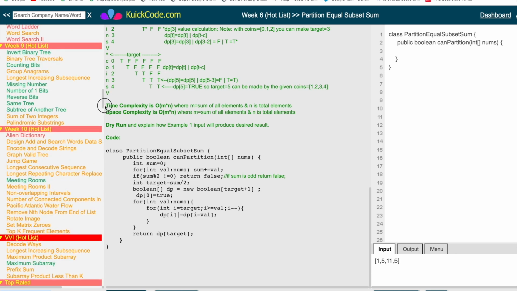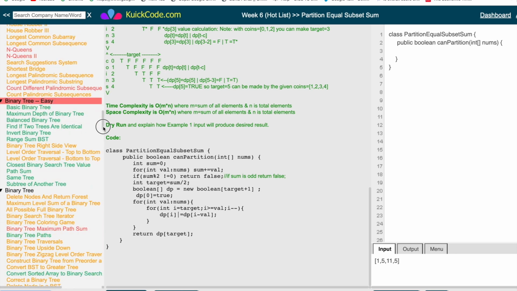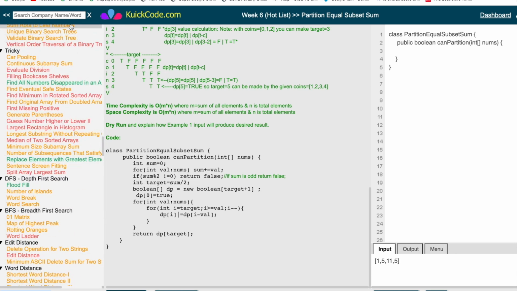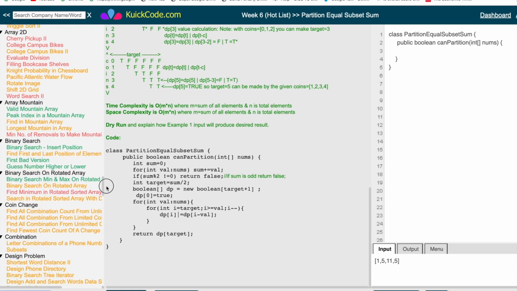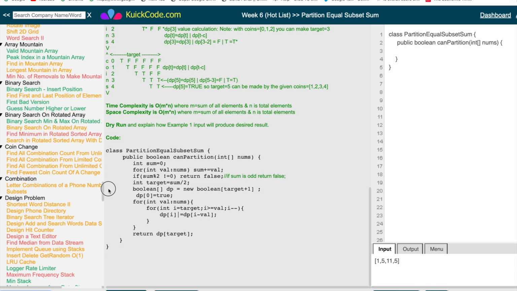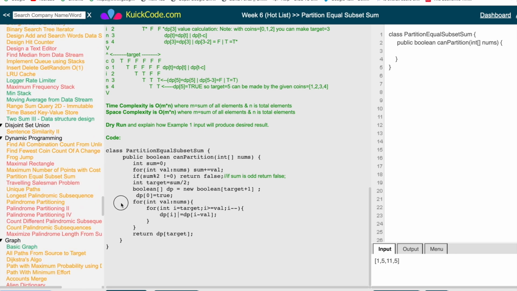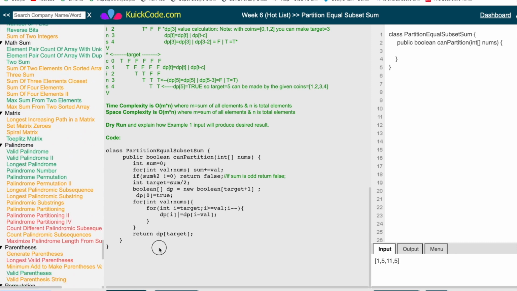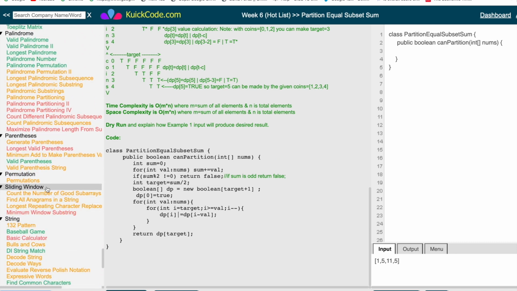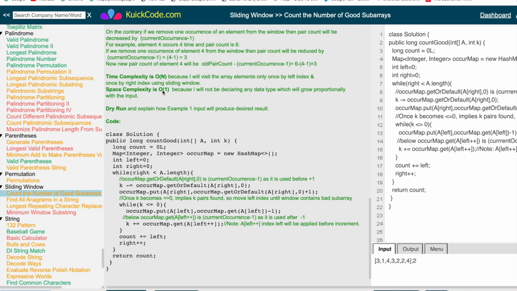If you want to find this problem, search for it in this search box, or you can go to the sliding window folder, which is much below. Then find Count the Number of Good Subarrays, and you will find it.